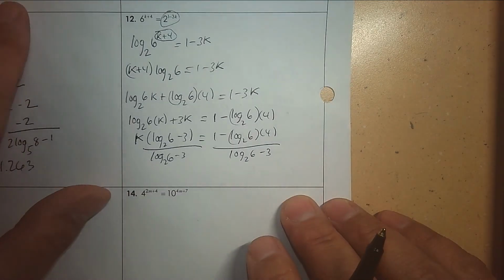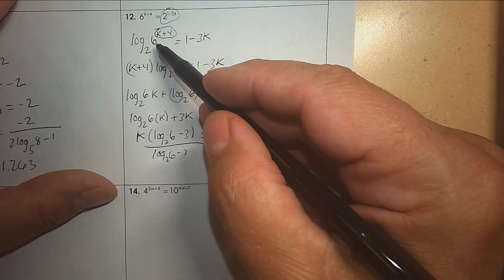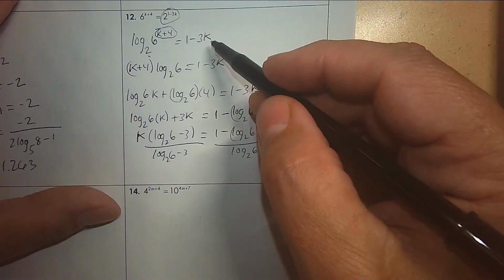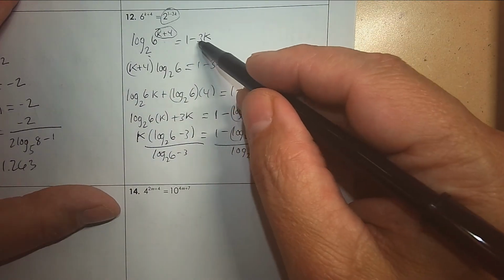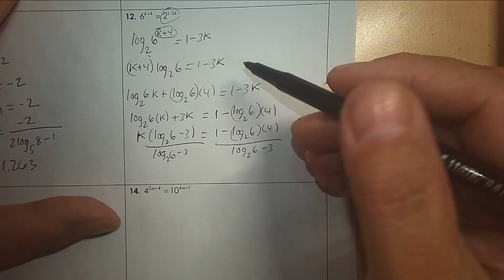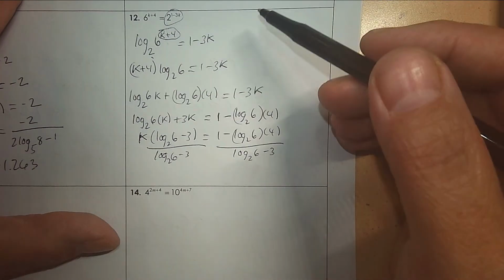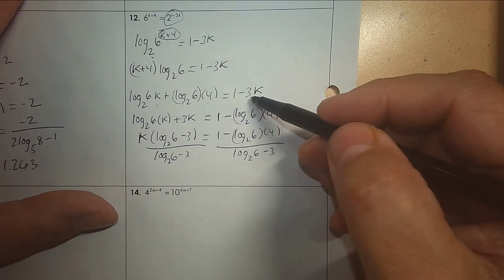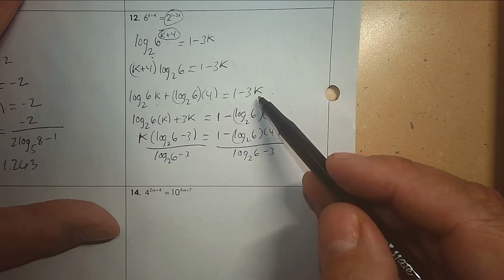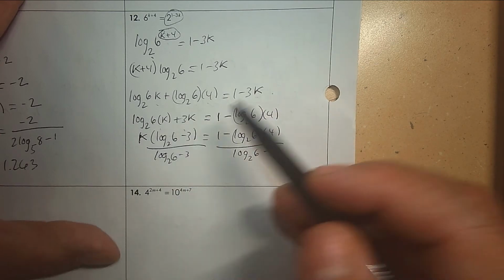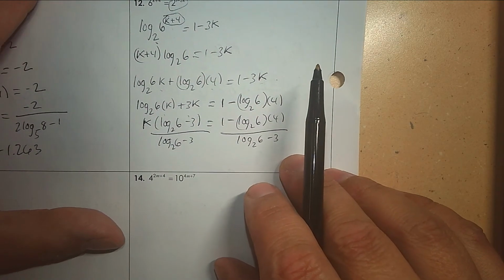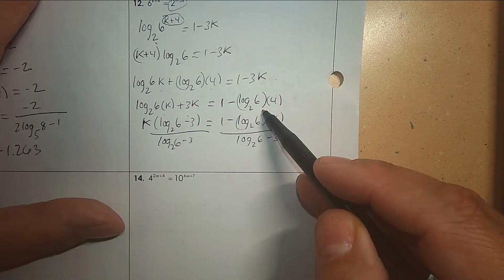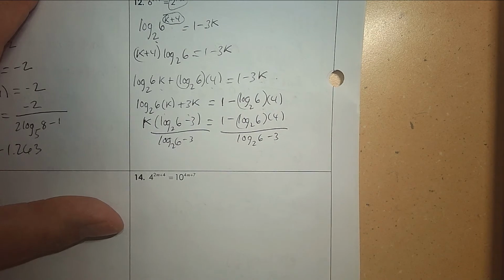So I took the base 2, what was equal to goes inside, and the exponent is 1 subtract 3k, right? Let's follow the steps. I distributed the k times 4, 1 subtract 3k. Then the terms that have k in them, I'm going to add 3k and keep log 6 base 2k. Keep them beside each other. And on the other side, I'm going to go 1 subtract and do that. Then I'm going to factor out a k.